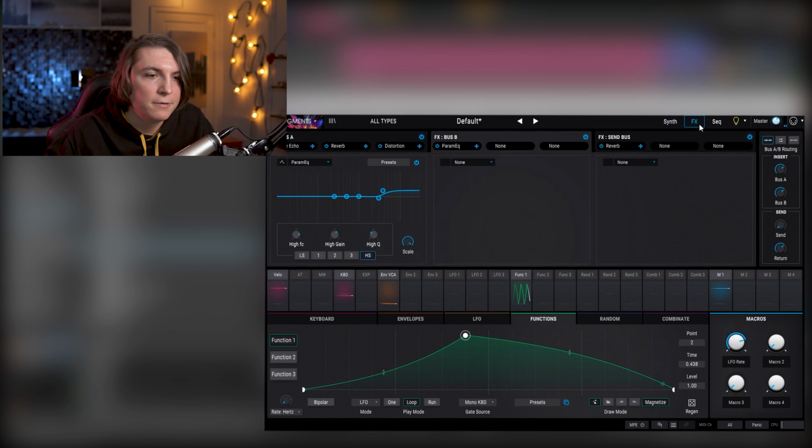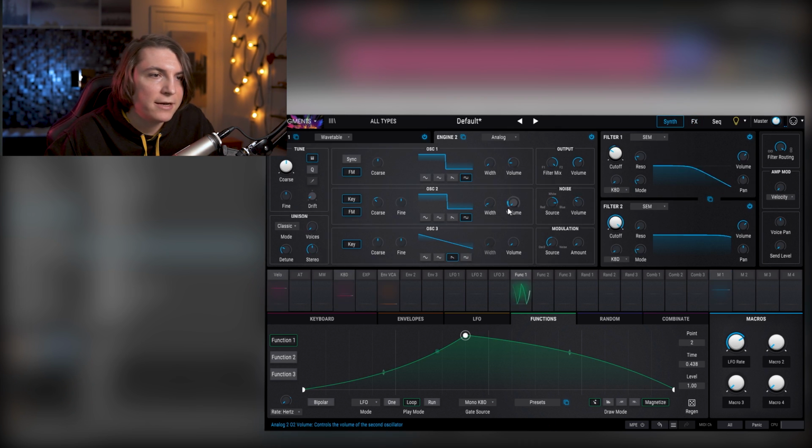Maybe mix a bit more here. I feel like we can have a bit more squares from here. Again, this part is important, how much you are adding from each sound. Let's try one more time. Probably the noise is a bit too much. Let's bring this down. Okay, it's too little. We definitely need to hear the noise. Here we go.